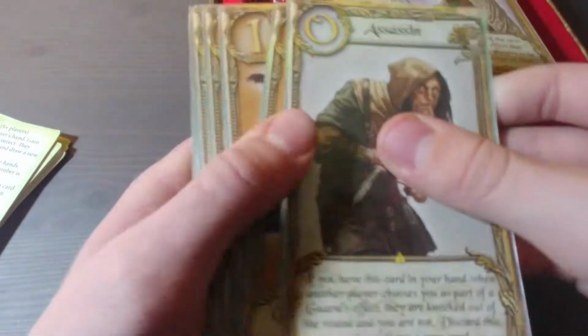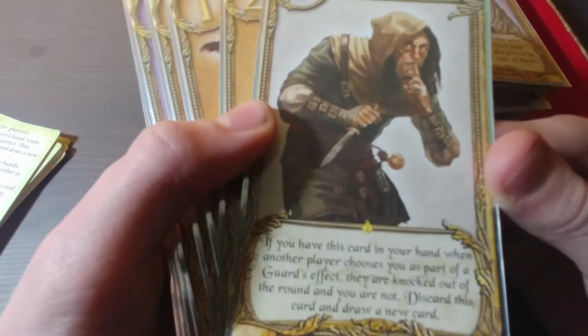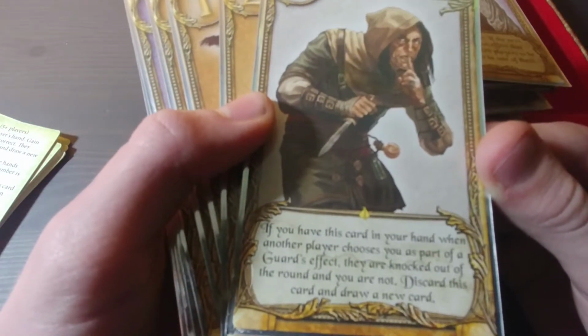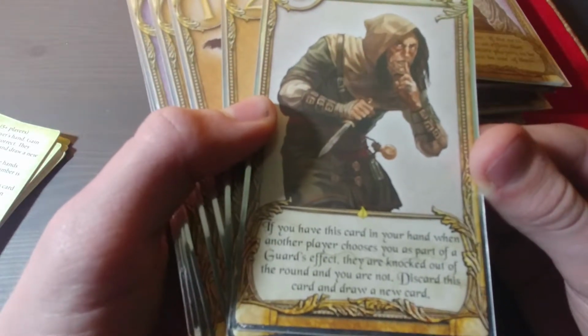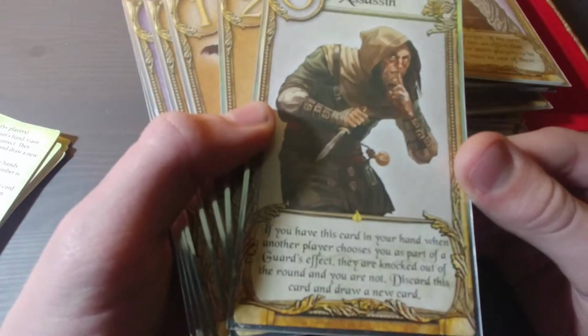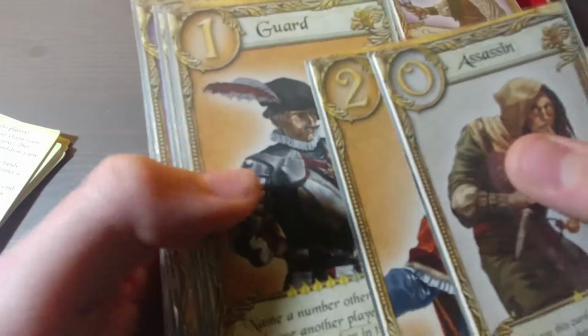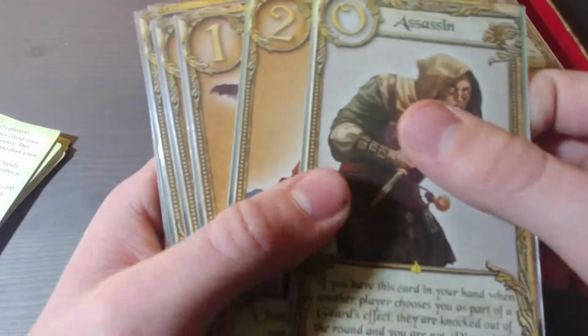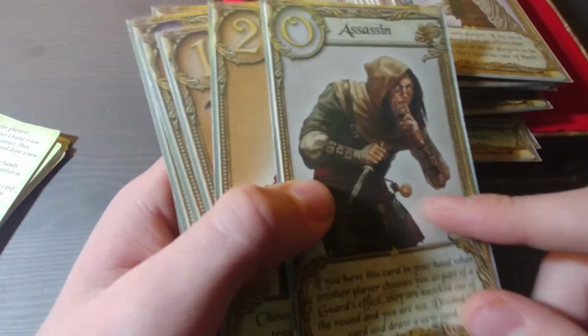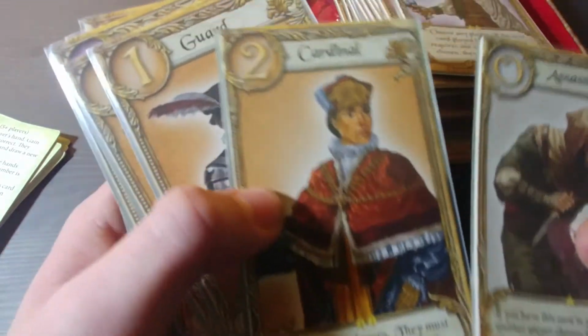Here's the assassin. I love this one. So if you have this card in your hand, when another player chooses you as part of a guard's effect, they are knocked out of the round, and you are not. You discard this card and draw a new card. So the guard's effect is when someone is guessing what card you have in your hand. So if someone plays this on you and guesses, no matter what they guess, they're out and you're still in because of the assassin.